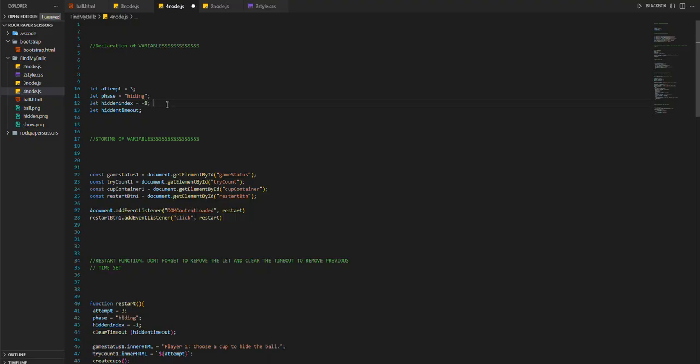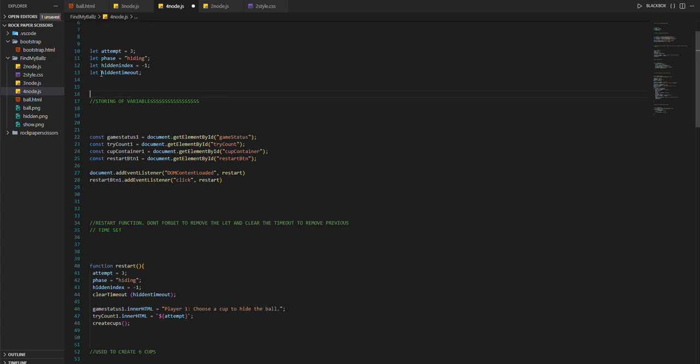In this -1, we basically say that in our index, the ball is currently located at index -1. But James, the index starts at 0, 0, 1, 2, 3, 4, 5. By assigning a -1, we are basically saying that the ball is not on the index yet. Basically, that the ball is not hidden yet. Okay, that prevents it from being broken.